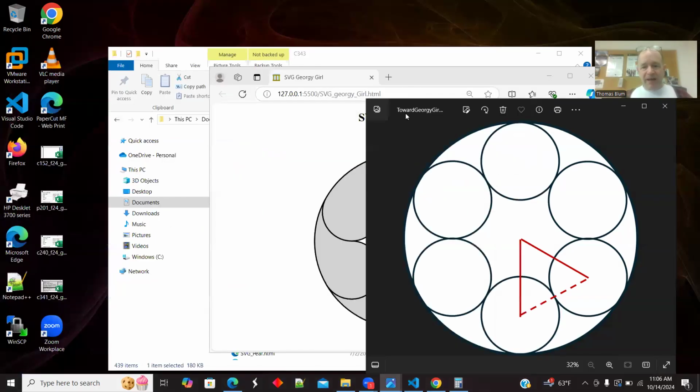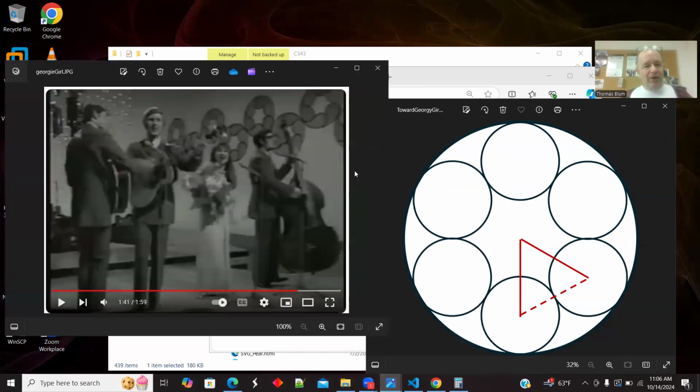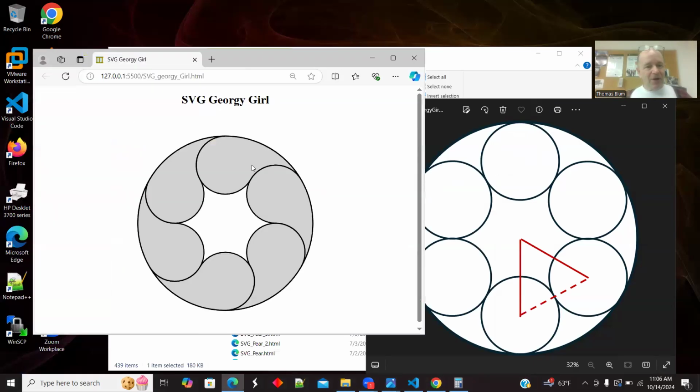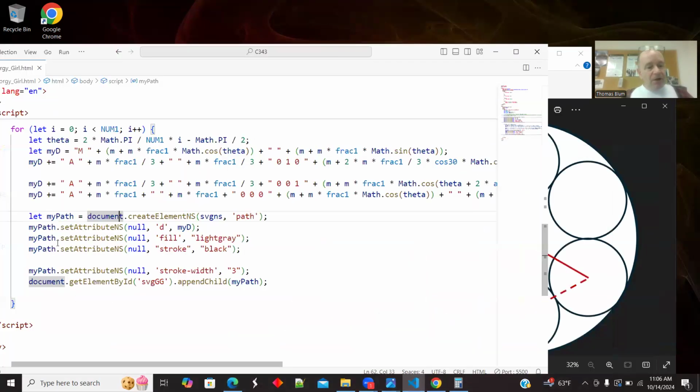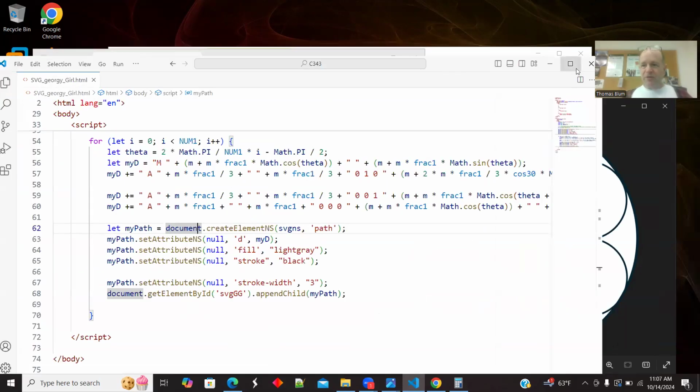And it was a black and white show. So I'm just saying it looks white and gray. So that's what I used, white and gray, not very colorful, but that was my inspiration. It happened to be a black and white show. So that's it. A shape made up of three arcs, six of them swimming around in a circle within a larger circle. And I have no better name to call it, so I'm calling it the Georgy Girl. Thanks for your attention.